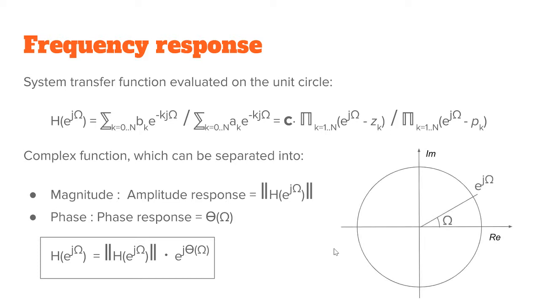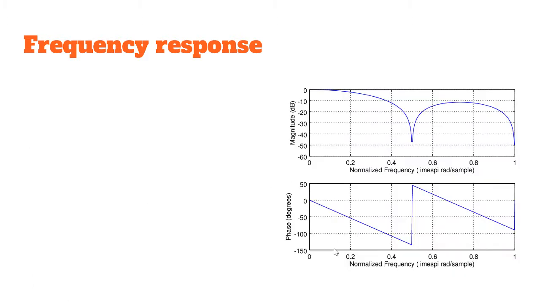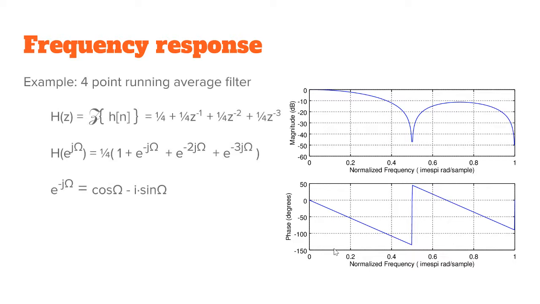And that's the picture of the complex plane again. Just remember that the complex angle actually represents the frequency, the same way as the j-axis on the analog S-plane represents the frequency. Okay, frequency response of the 4-point running average filter, my favorite here. That's one of the things that you can also, of course, calculate.